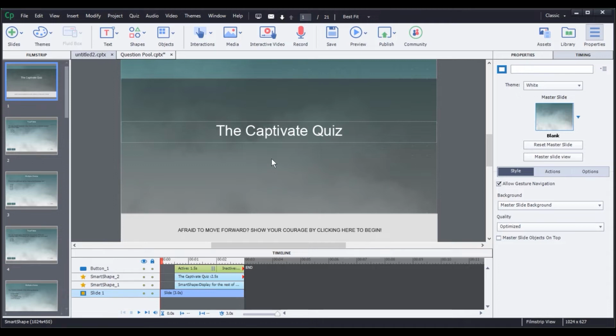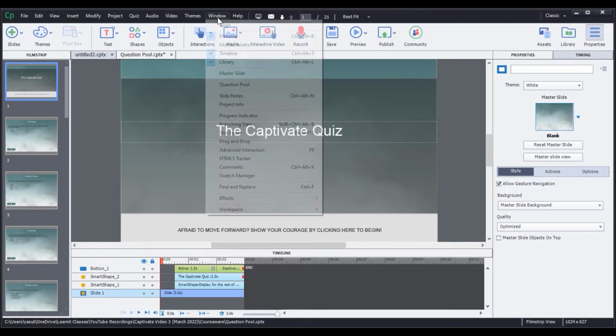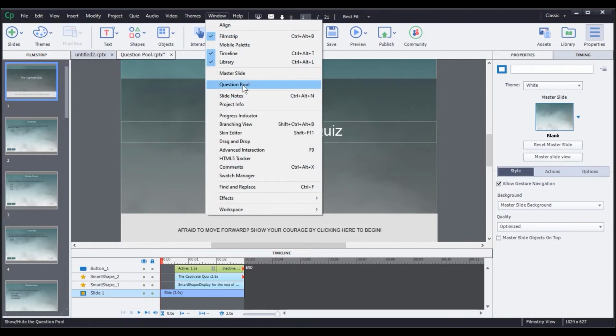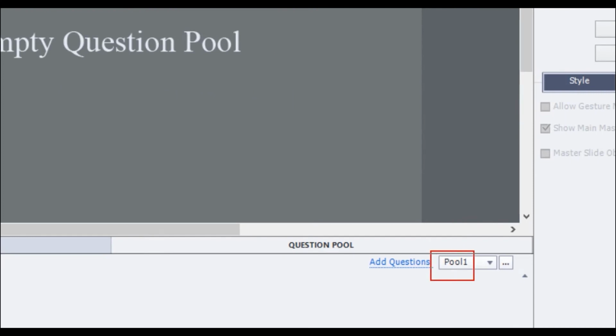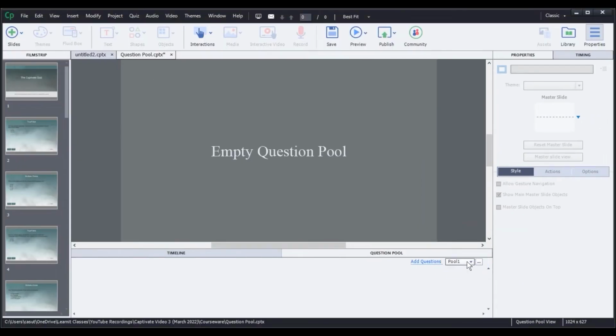Now, how do we do that? First thing I want you to see here is that within the window menu, we're going to have a question pool panel. So I open that up and you can see here, I have nothing going on here except for this right here where it says pool number 1. And if I click on that drop down, you're going to see there was only one pool. By default, when you start any type of Captivate project, you only have one pool of questions. That's all going to change in a little bit, so then we can just start randomly putting things inside of different pools, or maybe not so random with some different intention.